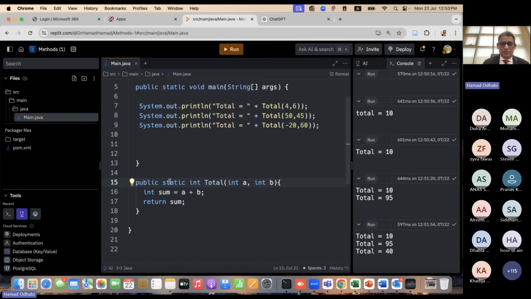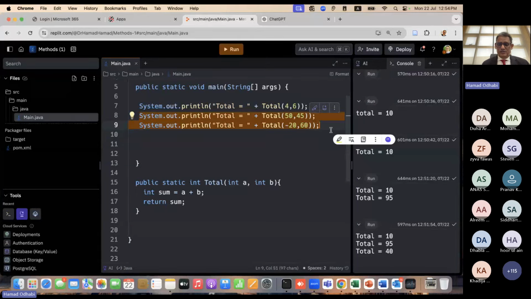deciding whether it is public, private, or protected. So far, we're dealing with the main class, so it has to be public. And then static means it belongs to the class and cannot be duplicated. And then you decide what data it will return. Let's create another method that does not return a value, okay? So far we have one that returns a value. What is the difference between one that returns and one that doesn't return?